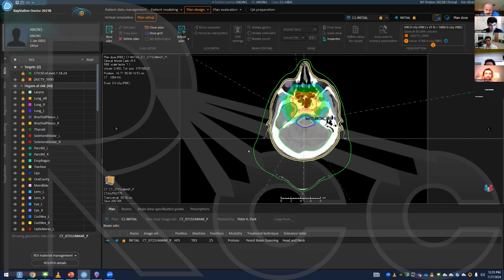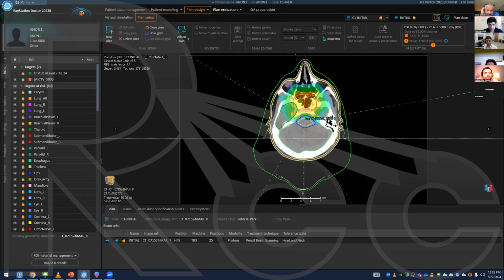And so one reason why you should check the beams in this kind of case with protons, and we'll take a look at the plan in a second, is the entrance dose. So the entrance dose with protons is higher, and so it can be harder to achieve the skin sparing effect that we see with IMRT photons. And so the more beams we have, there's more areas that are going to have entrance dose to the skin. So keep that in mind.